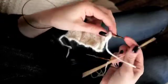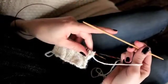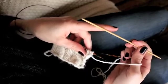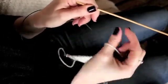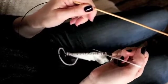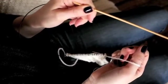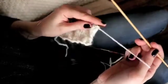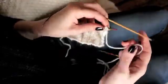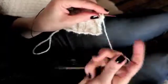So I'm just using a DPN here, by the way, a double pointed needle. You can get cable needles, and they'll have like a little dip here which supposedly helps your stitches stay on the needle. They do work quite well, and if you've got them, then use them, but if not, just a double pointed needle or even a pencil or something like that could work if you were desperate.